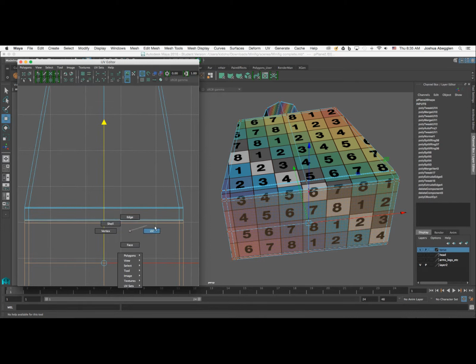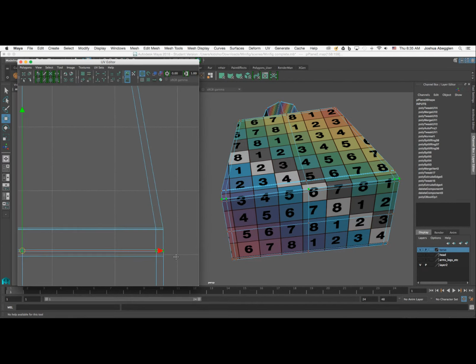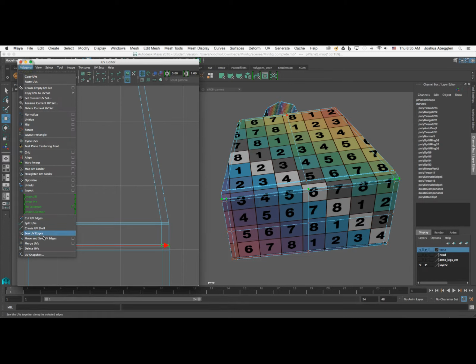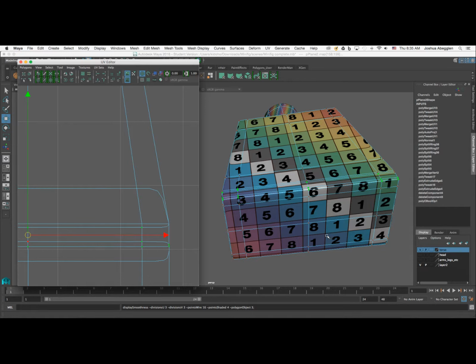All right, right click, grab the shell. I'm going to drag a selection over that. Now you can see I was a little generous with my selection. I grabbed part of an edge that's not part of this UV set, but that's okay because it will only merge the shared and common UVs.